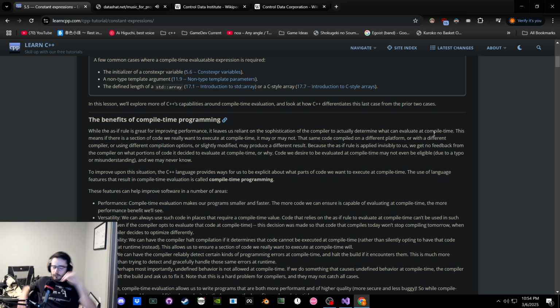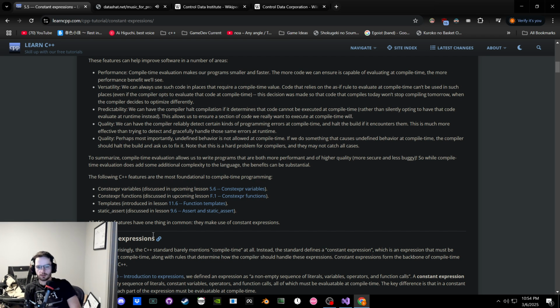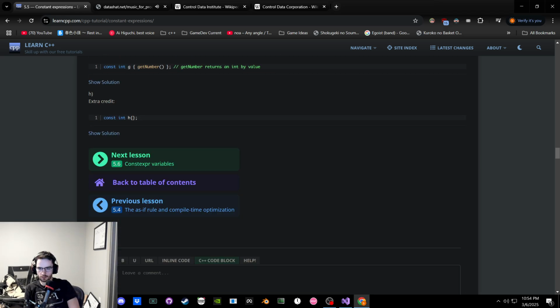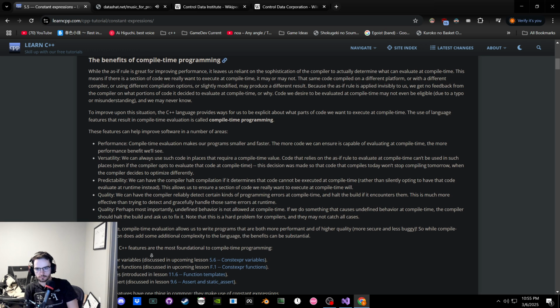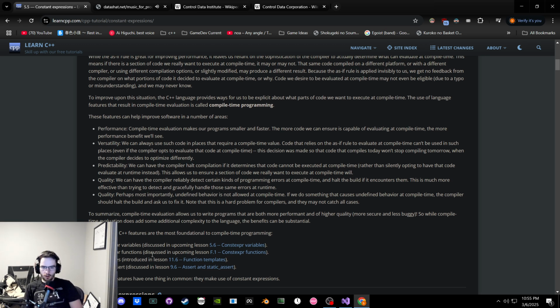Yeah, it sounds like if we have stuff executed at compile time, and we have errors enabled at a high warning level, then undefined behavior should maybe get caught by the compiler. But it might not get everything. Makes sense. Holy long. Yes, we're using extra features. Make safer, better, faster programs. Well, sounds good to me.